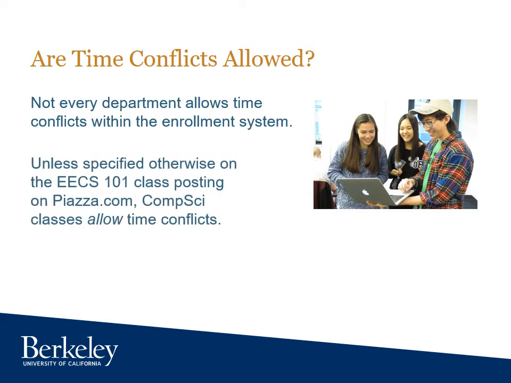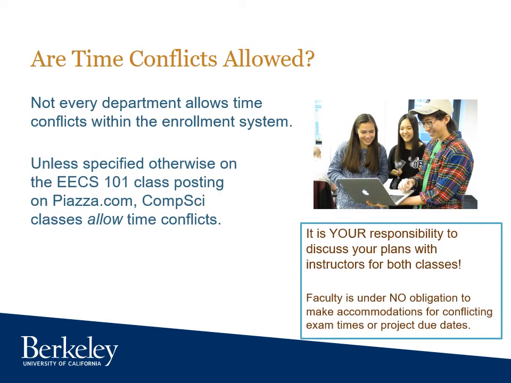Also, keep in mind that just because the enrollment system will allow time conflicts, it's still your responsibility to discuss your plans with the instructors for both classes, which translates to just because the enrollment system allows it does not mean that the faculty is okay with the idea of it. Faculty is under no obligation to make any accommodations to you for conflicting finals or project deadlines. So that's why it's always good to speak with them anyway.